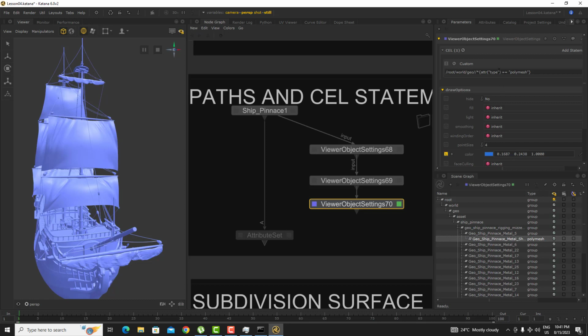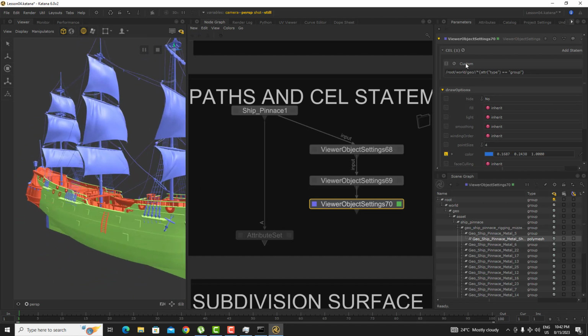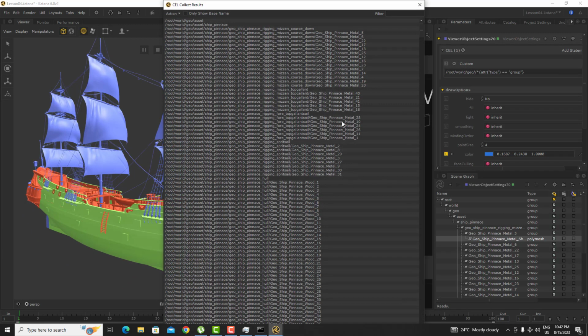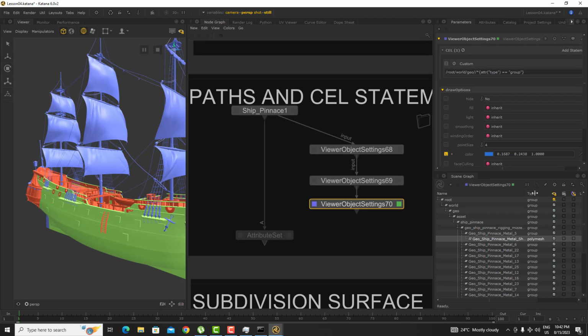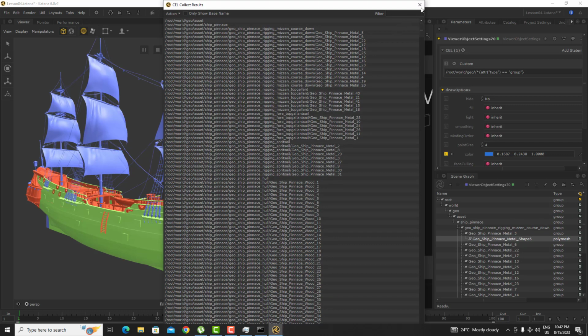This is the attribute that we are looking for. Instead of polymesh, I'm going to change this to group. Now if I find and display results, it will only select the group, not the actual geometry. You can see it doesn't select the shape, only the group.